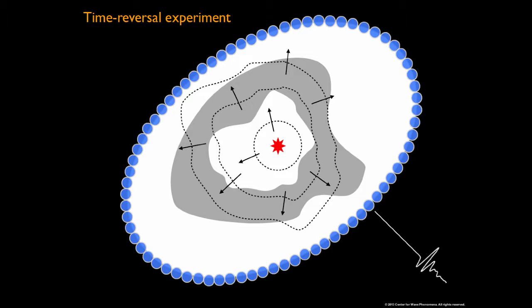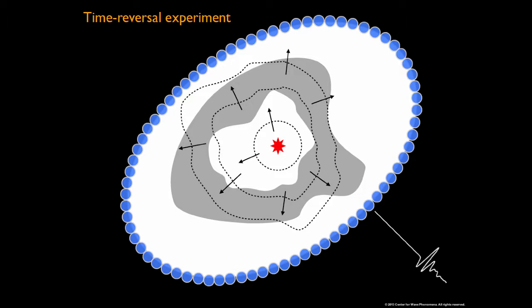Imagine we have a heterogeneous medium, and the heterogeneity inside the medium is represented by the gray stuff. I have a source somewhere inside the medium. Now I've surrounded the medium with stations which are capable of both receiving and propagating waves. Throughout this presentation, whenever a station is colored blue, that means it's in receiving mode, and whenever it's colored red, that means it's in propagation mode. So if the source is activated, the waves propagate and they eventually get recorded by each station. So each station records a time trace.